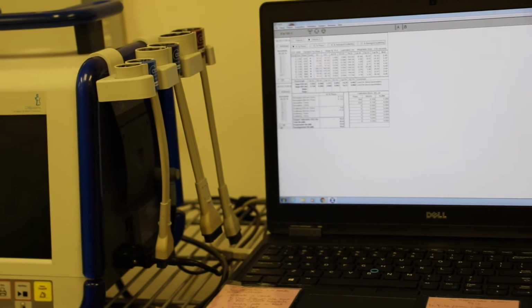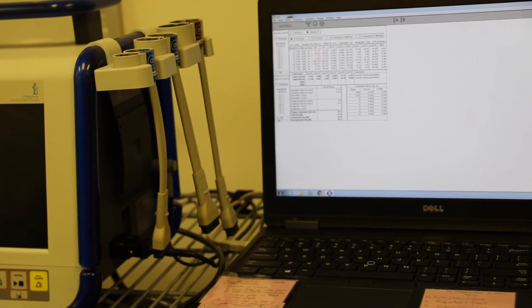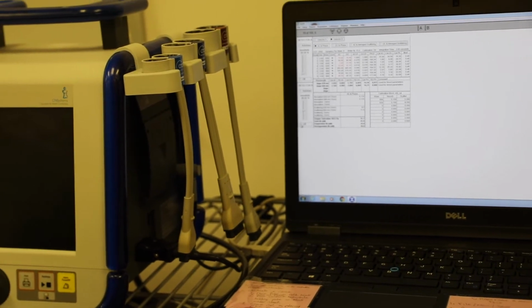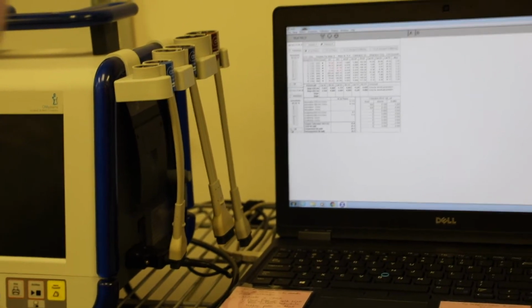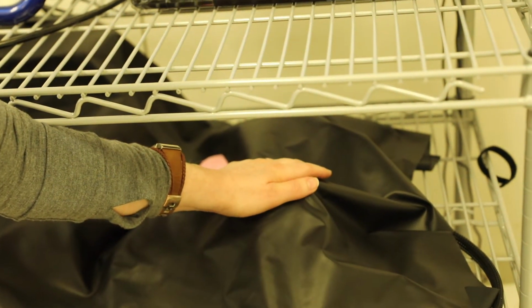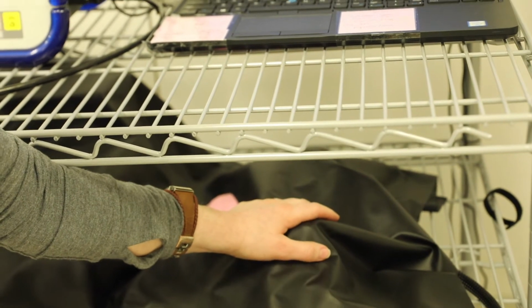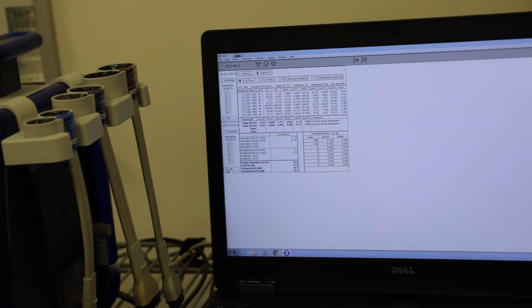One thing that can also make your values come off a little bit low or a little bit high is pressing too hard or not hard enough on the block. So just make sure that you're using the same amount of force with your hand pressing on the block for the calibration and for the check. And once those values are all good, then the NIRS is completely calibrated and ready to use.